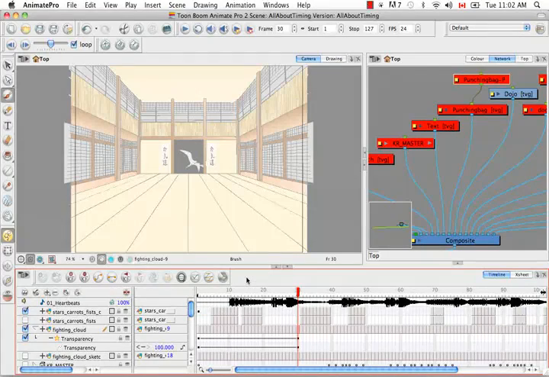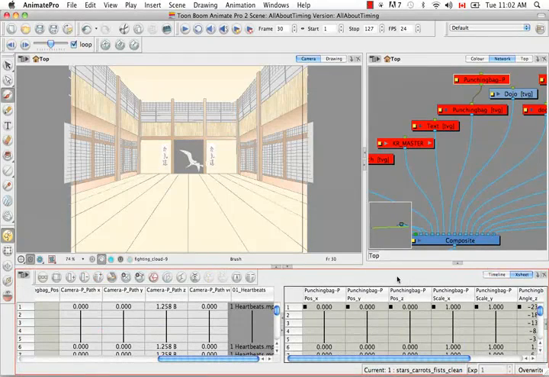So there are 3 other types of columns that you can have in the X sheet view, and those are the 3D path columns, the Bezier curve column, and the ease curve column. And then if you're using Animate Pro, you can also have the 3D rotation column, annotation column, and the expression column. So all of these columns are special in that you can attach several different drawing columns or peg columns to these function curve columns.